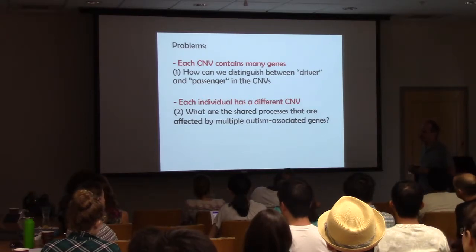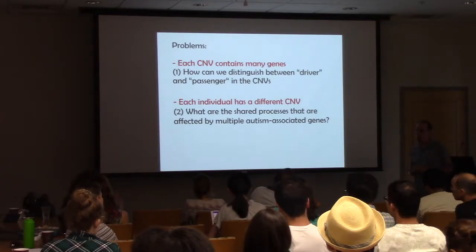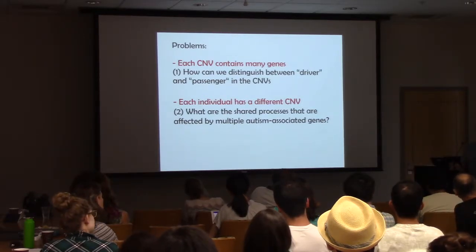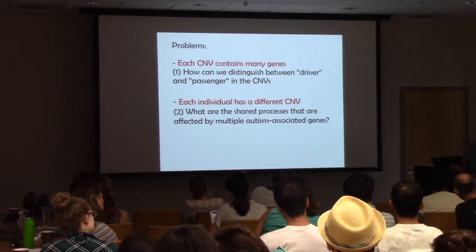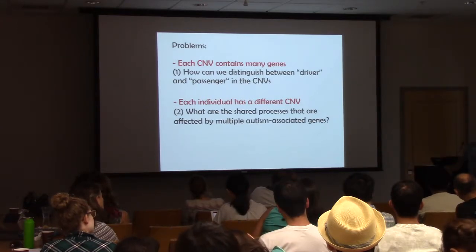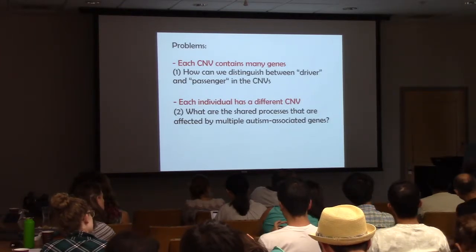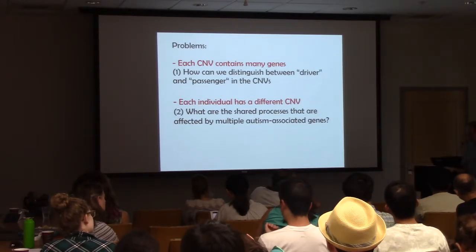Location. Is there a pattern in terms of where these things are? Okay, so the question is whether there is a pattern in where those copy number variations occur. Of course they don't occur uniformly across the genome. There are regions that are more susceptible to breaks and to this type of copy number variation.